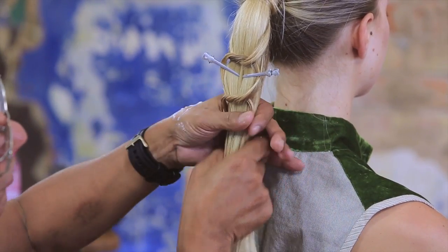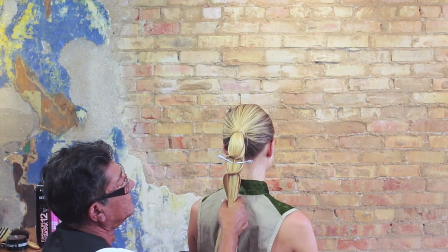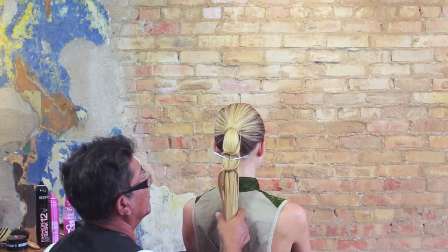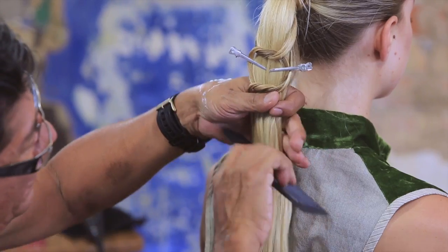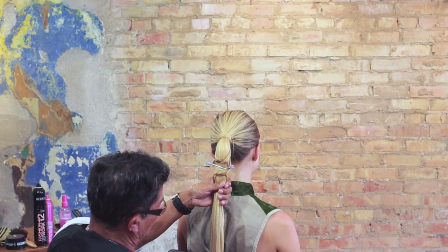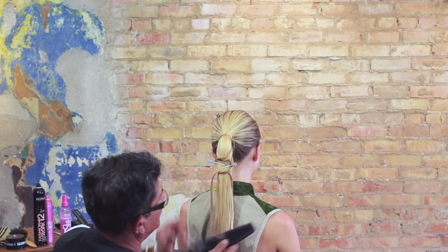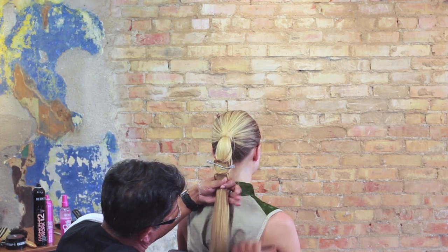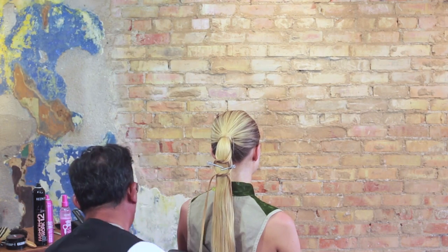Okay, come through, palm again. Okay, come through with your comb. And once again, come through and just comb that through. So let's go back, tie that up where we want it, gather, and comb through. Now I'm just going to continue to work this method all the way down on each section, so you get this little pattern that works down the ponytail. So we'll just continue to work each section, grabbing right behind.